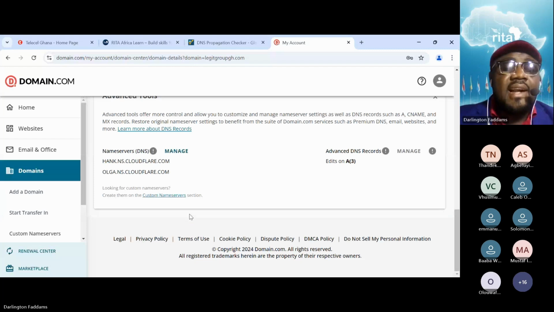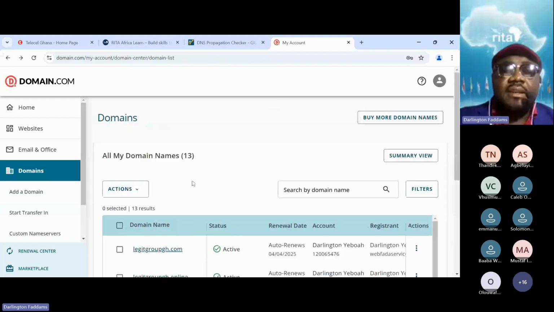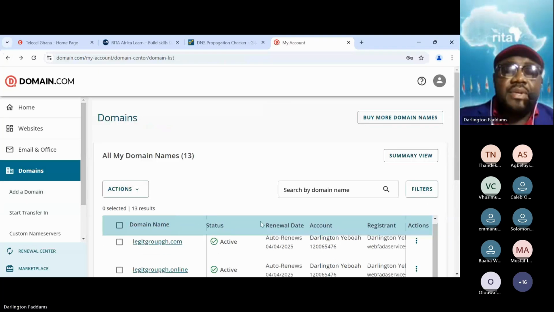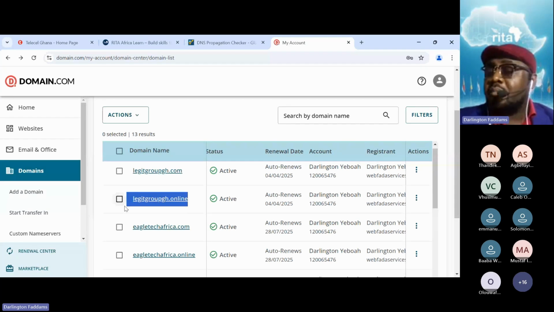All right. So I want to register a domain. Before I do that, let me show you this again. After you register a domain with domain.com, I told you that they will give you another domain. So this is a different domain altogether. So what I'm going to say here, the second domain is free. Cloudflare is free, 100% free. And Cloudflare gives you a lot of features, a lot of things. It's amazing. Cloudflare is amazing.